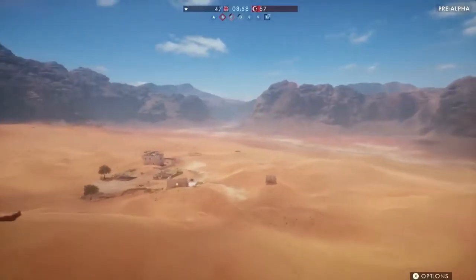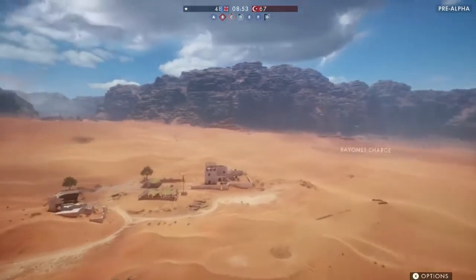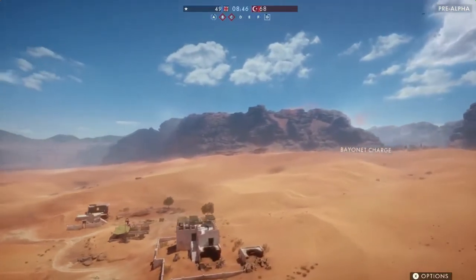Yeah, and actually, just in case, here we go. There it is, as if by magic. Little oasis out there. So this is right in the middle of the desert. It's about 500 meters from the other objective. So it's a long way to go.